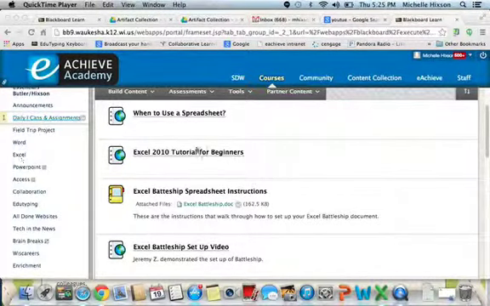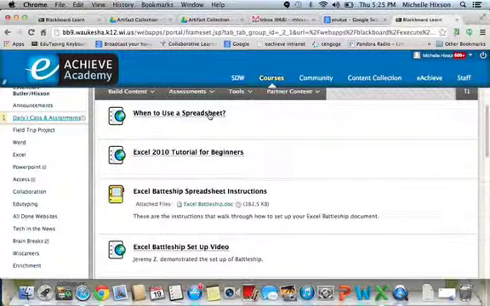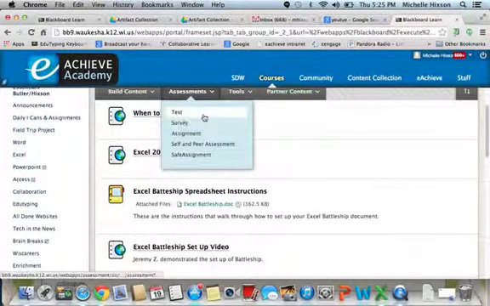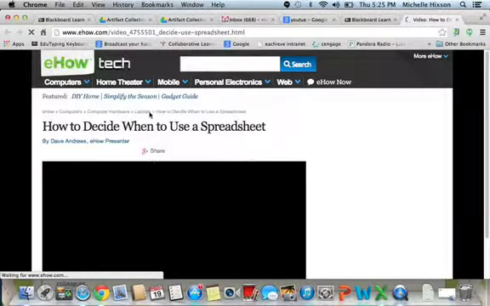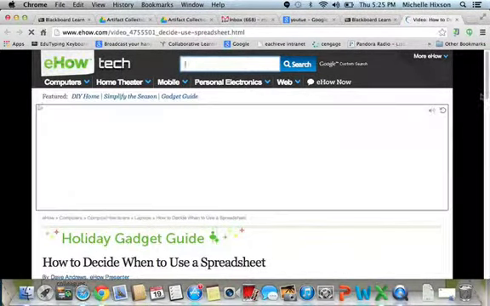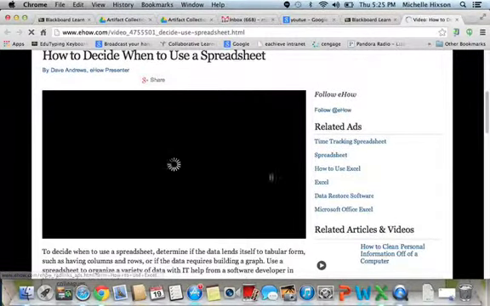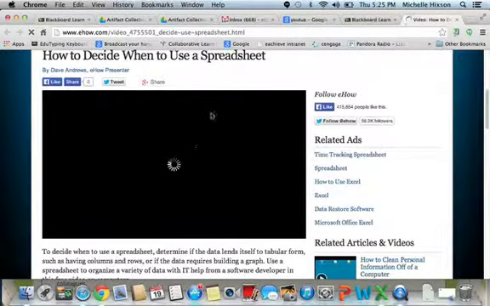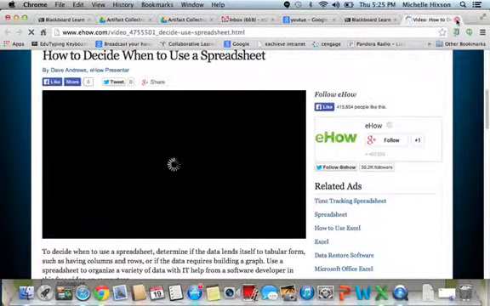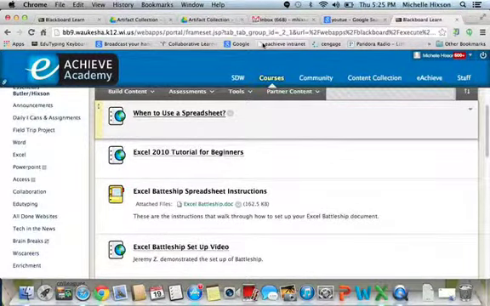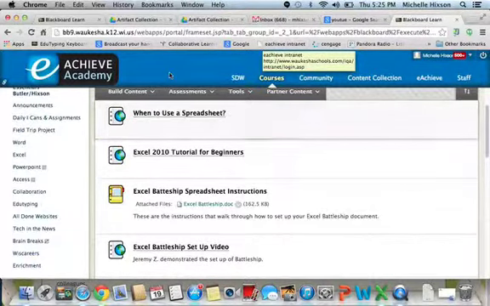Onto Excel. What we're going to be doing is looking at a couple of ways for us to prepare ourselves for Excel. So what I have is a link to a video that helps us with when we should use a spreadsheet. What is the reason for it? We're going to have you look at that so we can find out how other business people have made that decision, and when we start thinking about it in that way, because we don't want to just use Excel for the fun of it. We want to use it for the purpose of solving problems.